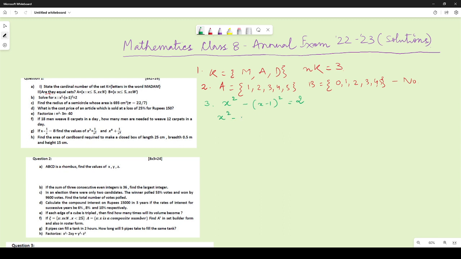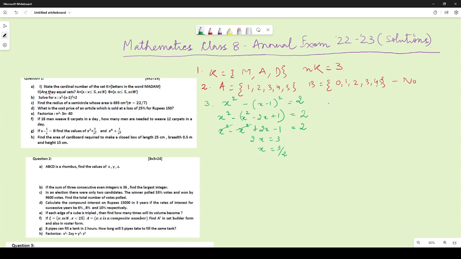X square minus, let us expand this, so this becomes x square minus 1, so minus 2x plus 1. Now remember, this goes inside the bracket because ये minus sign है यहाँ पे, जो बहुत बच्चों ने गलती किया है. So here what it becomes is x square minus x square plus 2x minus 1 is equal to 2. बहुत लोगों ने ये ब्रैकेट नहीं लगाया है, जिसकी वजह से उनका आंसर गलत आया है और उनका आंसर 1/2 आया है. ऐसा नहीं होगा. Now here it gets cancelled out and we have 2x is equal to, when this 1 moves to this side, ये हो जाता है 2 plus 1, so 2x is equal to 3, x is equal to 3/2 और 1.5.